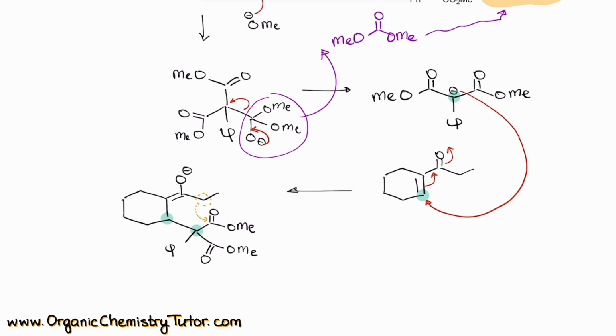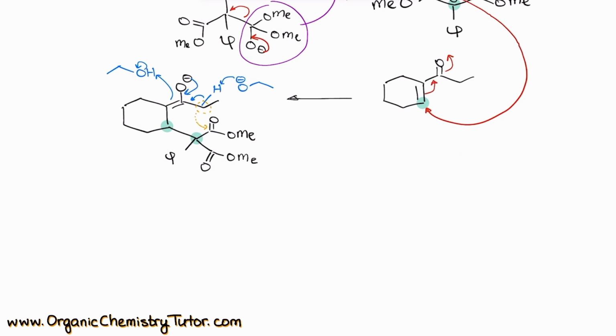So essentially I am first going to do a couple of proton transfers here. First one, I will use ethanol that I have floating around to protonate that part, and then, if you guys don't mind, I'm going to use my ethoxide to deprotonate that here like that. So I'm kind of combining two steps in one. That will give me the enolate that I need, which would look like this.